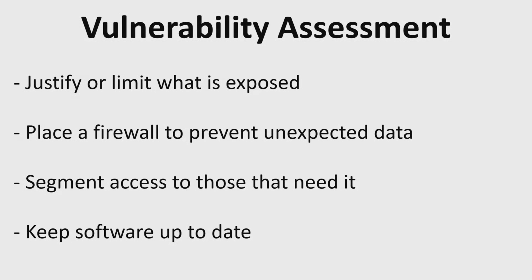a vulnerability assessment, or at least how I approach them, because that will sum up everything that we cover in this video. The first step is to justify or limit what services are exposed, and we do that by running NMAP and Nessus to identify all the ports we can see, then review the documentation to identify what each port does, and close the ports that we don't need to be opened.